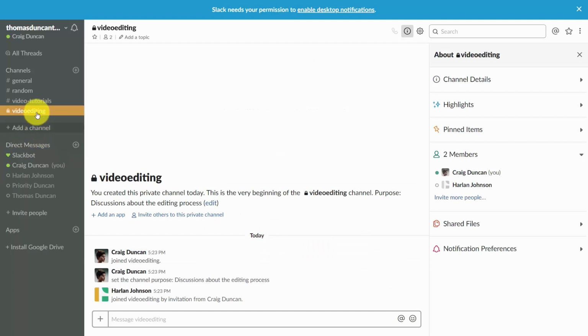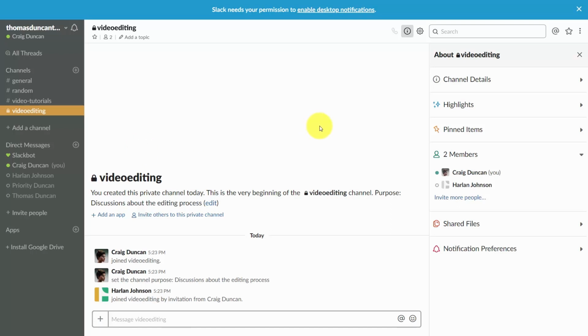And so you'll notice the designation here in our menu that we have a private channel and that only certain individuals are going to be part of this channel. So if you wanted to create a separate team and a separate workspace for that team and you wanted to keep their activity private, you could do that by creating a separate channel and only inviting the individuals that you want to participate in the work on that channel.